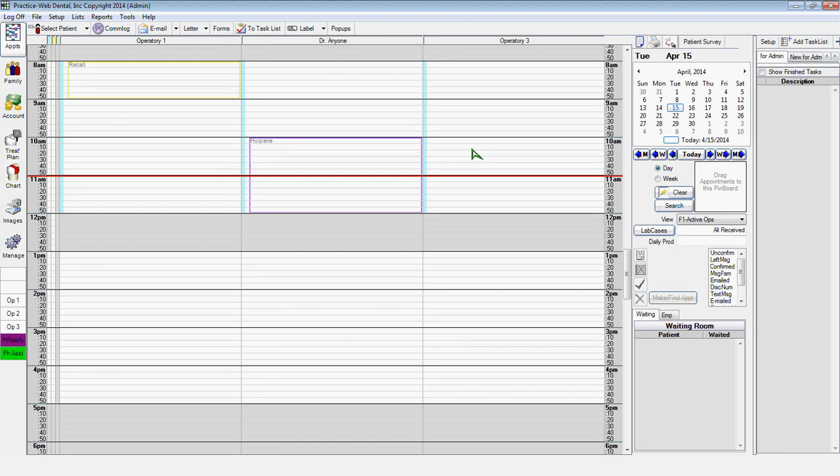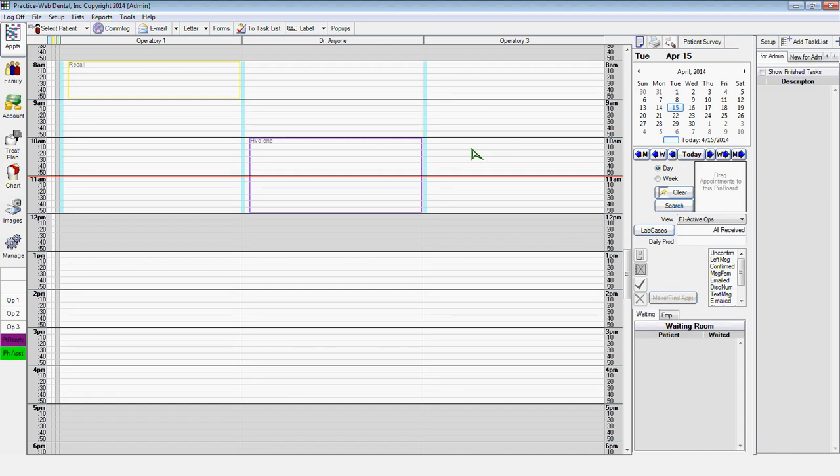Now, when it comes to the Practice Web software, it does have a specific design flow that is going to help you manage your practice more efficiently. Today we're going to get started by going over how to properly schedule an appointment and some of the efficiency features that will help you do that more efficiently, so that way you can also speed up productivity and efficiency on the back end.